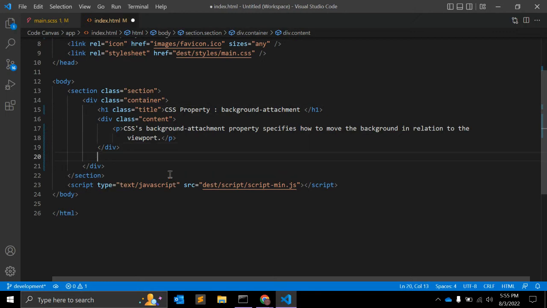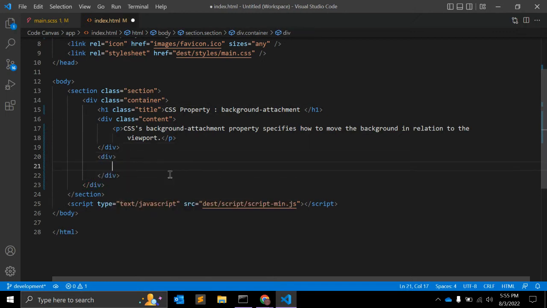In HTML, let's say we have one div, and in that div we have another div. Let's add one class called scroll. This is the first case, the first property value, scroll, that we will see. With this class you can add internal as a class. So there is one div, and a second div inside that div, with scroll and internal classes.